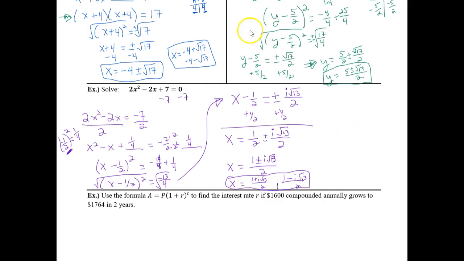And there you have it. So, completing the square. Get rid of the constant term that's not working for the factoring. Divide out any coefficients in front of the leading term. Find your b over 2 squared. Add that to both sides of the equation. Factor into a square binomial. Simplify. Use the square root property. And then solve for x from there.